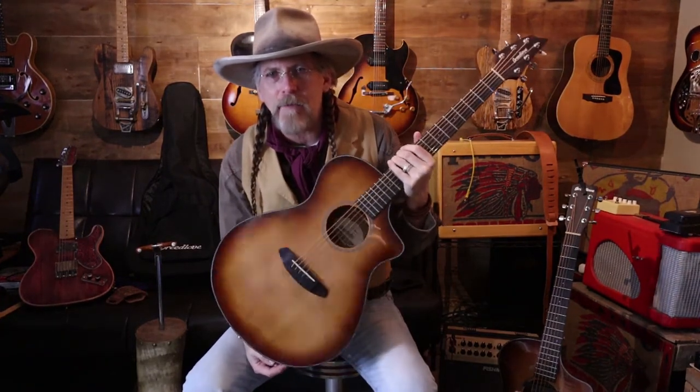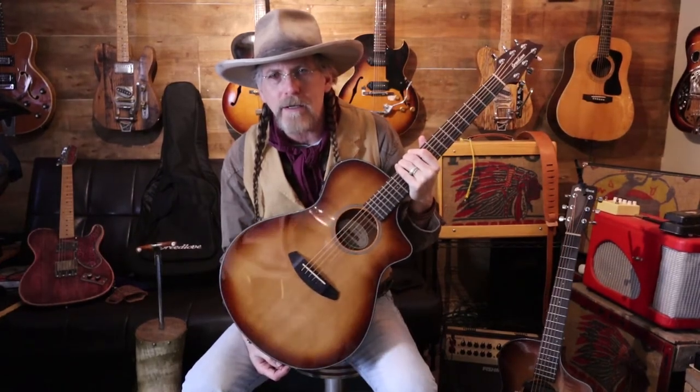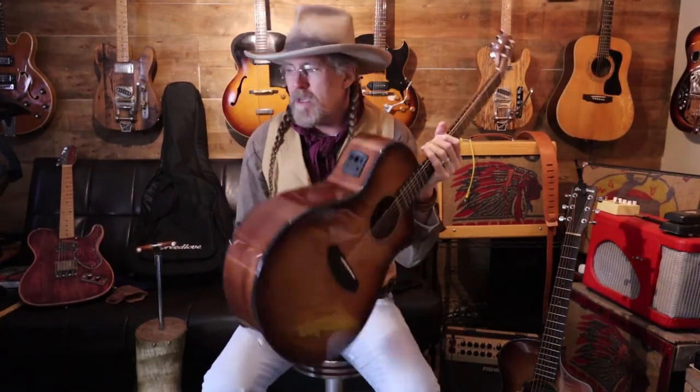This leads us to the history of the Breedlove. The guys that came up with Breedlove were luthiers for Taylor. They left and created the Breedlove line. And you can buy $8,000 Breedloves made in America, or you can buy these low-end Chinese Breedloves.